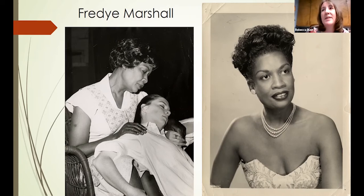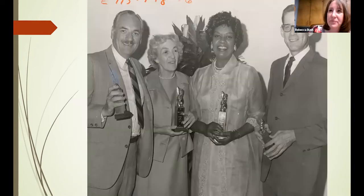So the image on the right is not an image from our collection. I just wanted to include it so you could see what she looked like in the 1950s when she was truly at the height of her popularity, and what a striking figure she was and how you would have seen her if you bought an album or a single of hers. The image on the left is one taken in the late 60s, early 70s at the Springer Opera House. And this is her actually appearing in a performance at the Springer. So after being on Broadway and achieving great success, she comes back and graces her hometown with her talents.